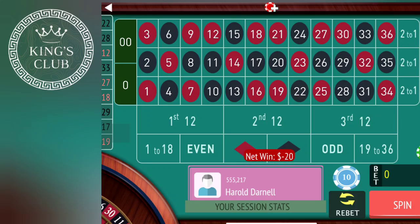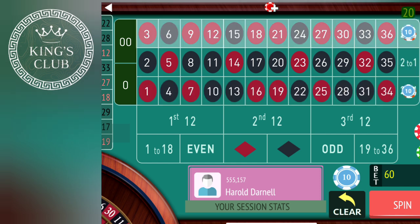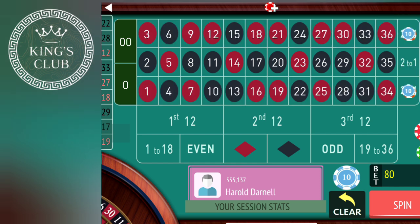And there is a loss. The 22, there is a loss. And off the 22, we're going to bet a $40 bet on columns 1 and 3. Ordinarily, we would want a 1/3 bet on the half-court trap, but we don't have a third here, so we're going to bet $10 instead.